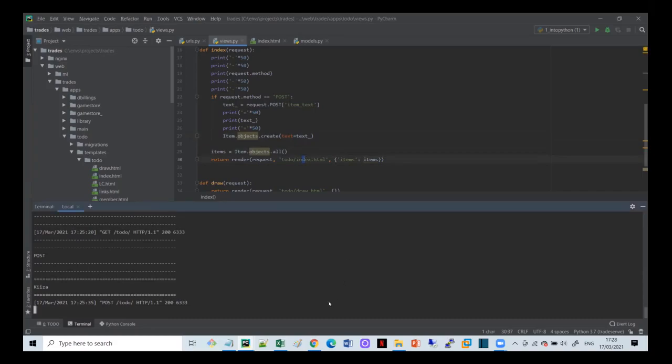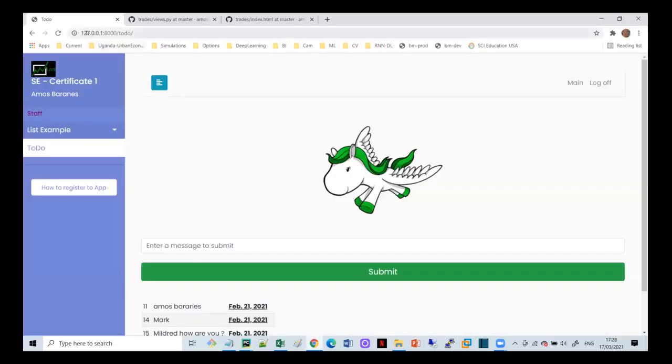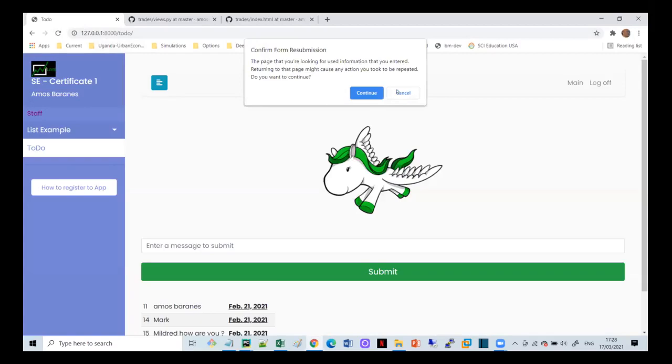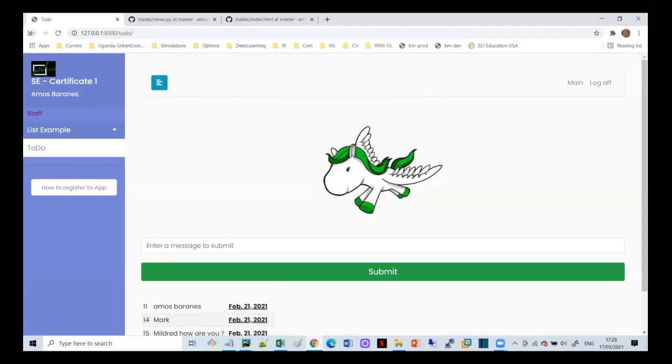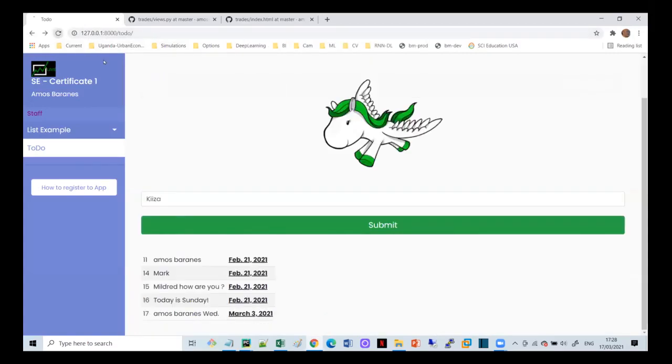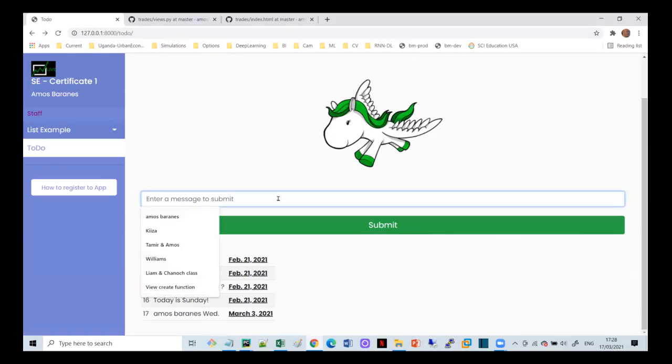So let's do it. Let's refresh the screen again. Refresh the screen. I'm going to type Kiza. Okay? Now when I click, what's going to happen, it's going to go to that function. That function will accept the value, put it in the database, and then the table will have one more row with the name Kiza.